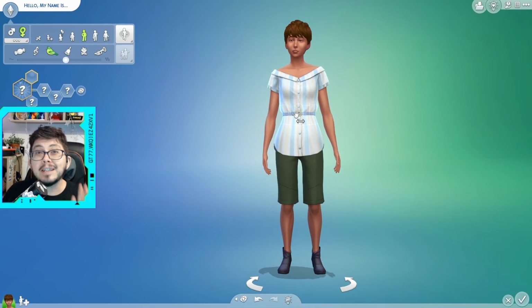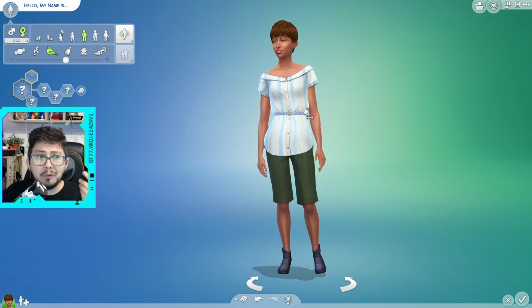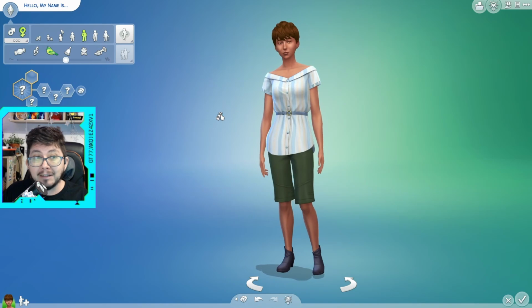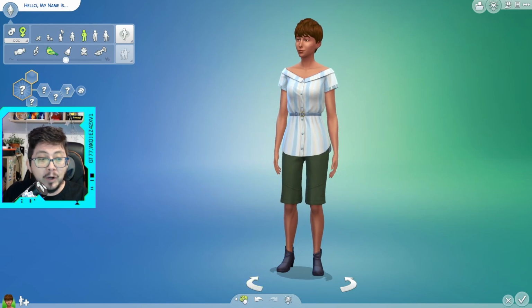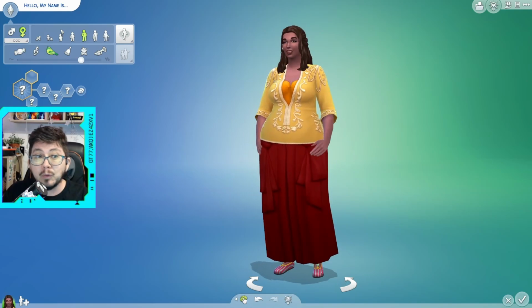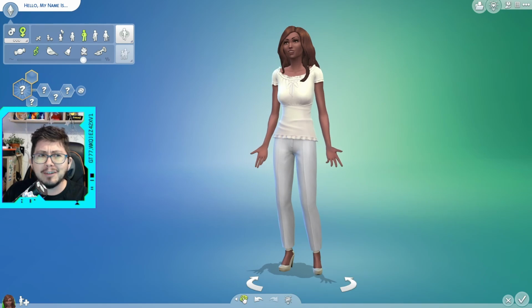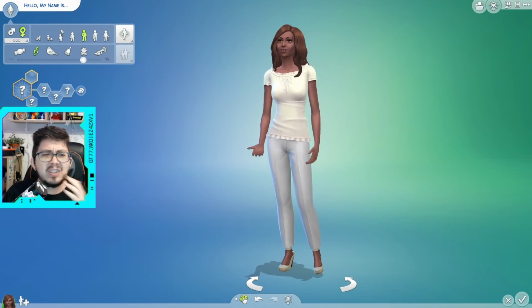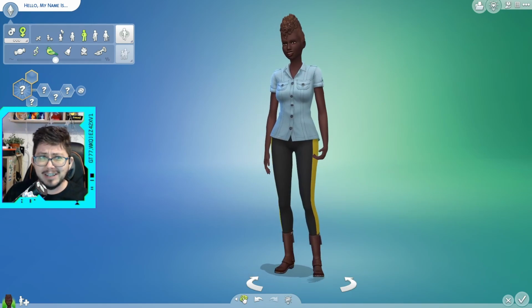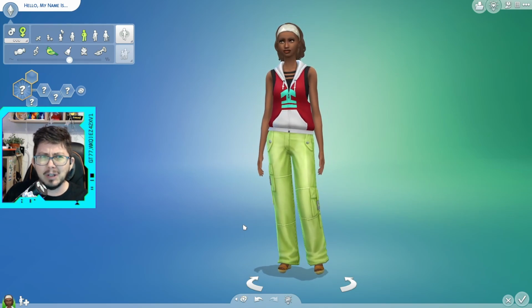Alright, so typically what I do when I make a Sim self is start off with a random sim. Now I'm going to go ahead and random this sim a few times to get an actual random sim. And I keep going until I come across something that is similar to my body shape, which this is kind of close, so we'll go with this.